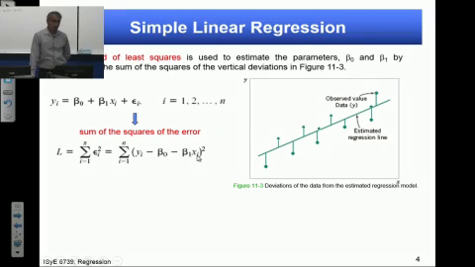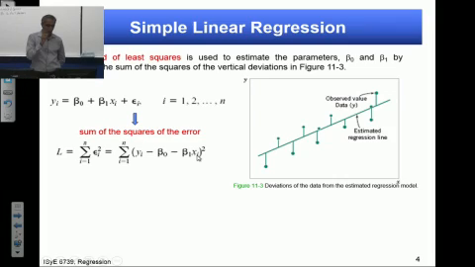So we want to basically minimize the sum of squares of errors. Why don't we minimize the summation of errors? Because it's going to be 0. Either you can use a square or absolute value. Okay? If you use absolute value, it's not going to be sensitive to outliers. But in this class, we just use a square.